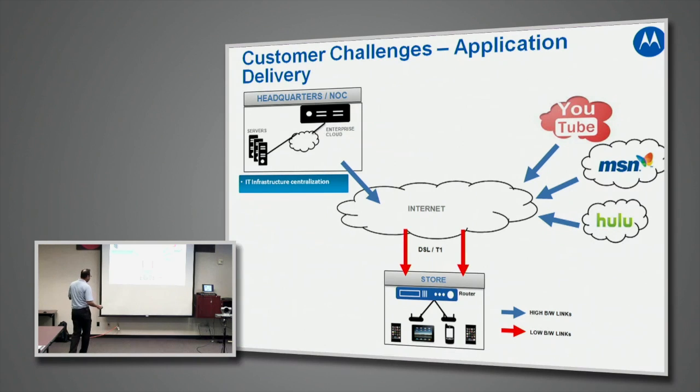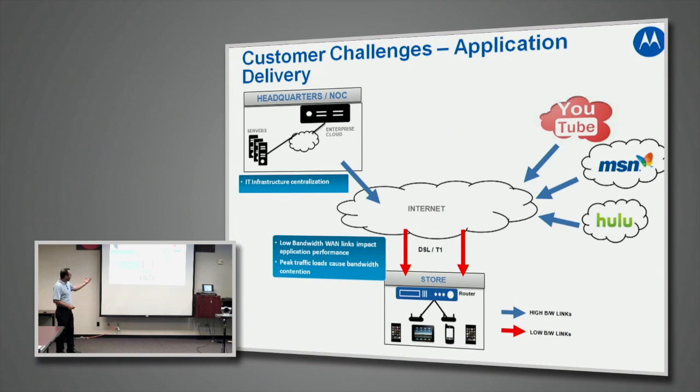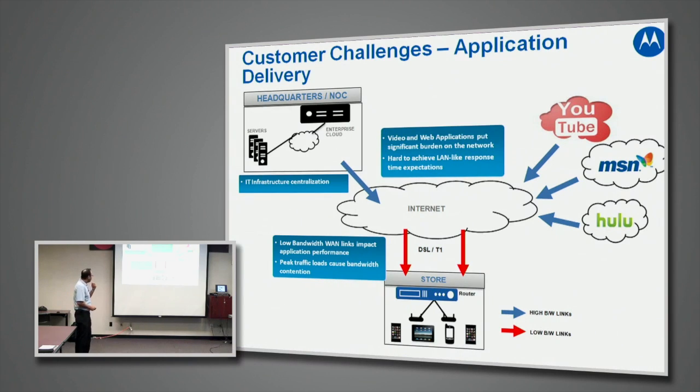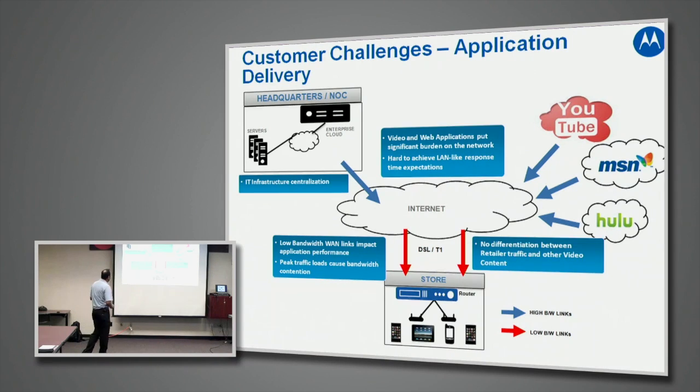The problem initially was that customers were trying to pull these videos on their kiosks, or trying to serve ads on their guest access, where they were sharing the same bandwidth and pulling the exact same video 100 times. It was a big drain on that bandwidth, and it didn't make good sense.